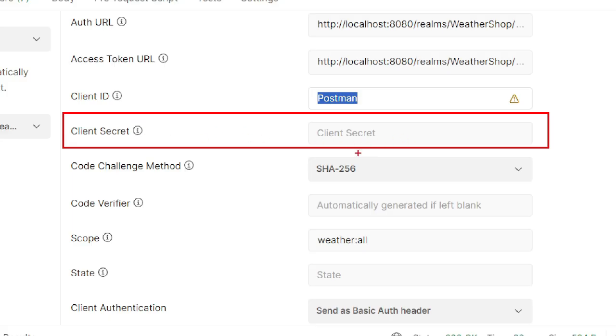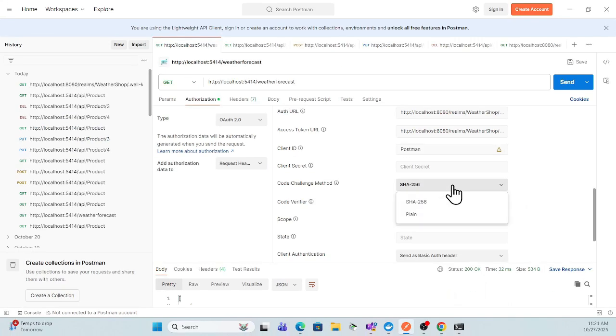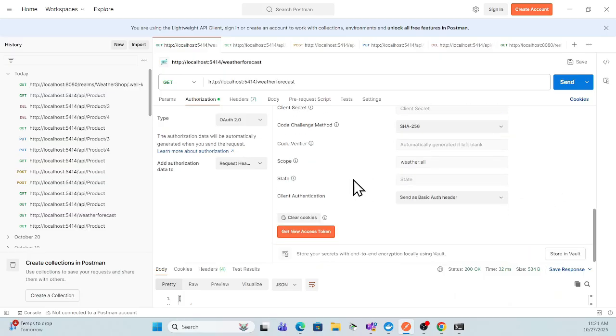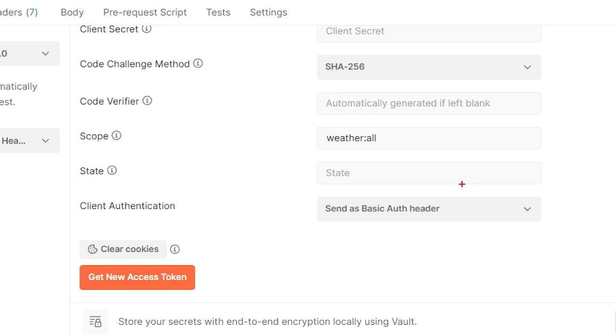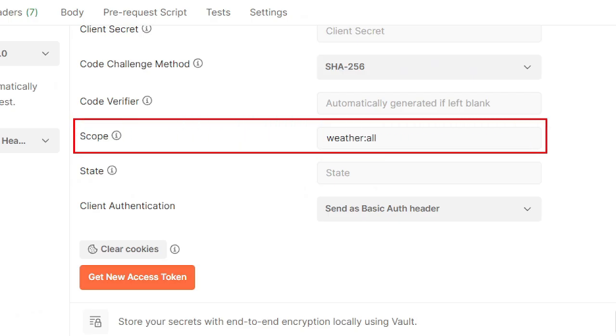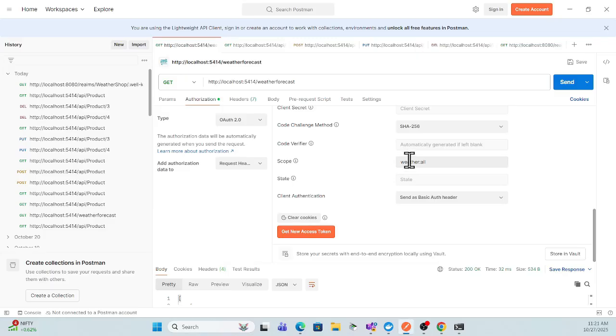You don't need to do anything, and this is a default setting, so you can use SHA-256. And this is the main important part, scope. So you have to set your scope over here, which we have just created. What kind of scope for this endpoint? We have to mention that I have to access everything, read, write, everything. So that's why we mentioned all. And where is your scope?